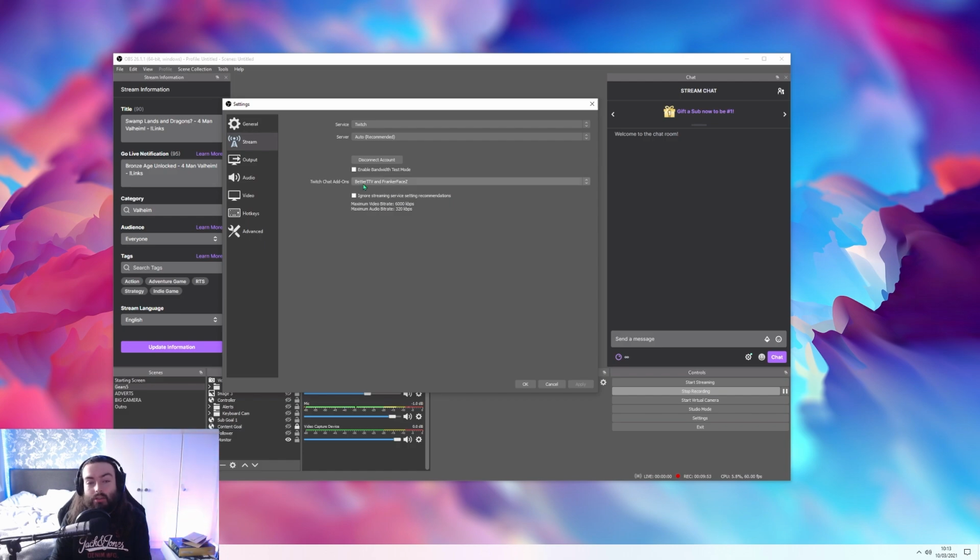Enable Twitch chat add-ons. This is for seeing what we would call emotes in the chat on the right hand side. This is when somebody will come in, spam a key phrase, and it will change that key phrase into a little emoji. There are third-party plugins and chats available. For simplicity, I would just keep BetterTTV and FrankerFaceZ on, and you'll be able to see what's going on.